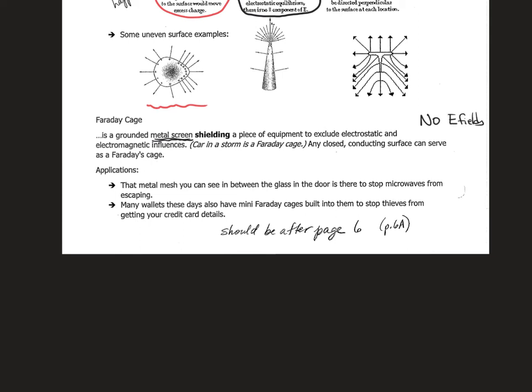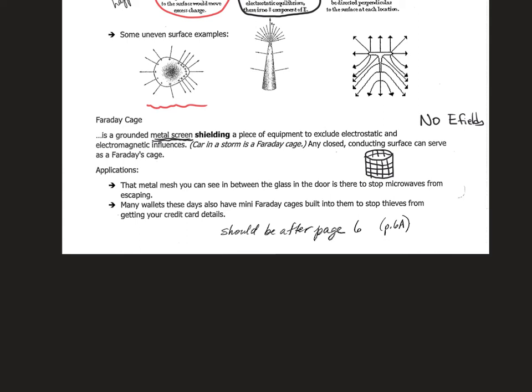So what does it look like? It literally is, in the most basic sense, a cylinder made of wire mesh. What you can put in that could be maybe a very important medical device, and you don't want any interference from outside electric fields. It works by itself, but it would block outside influence.